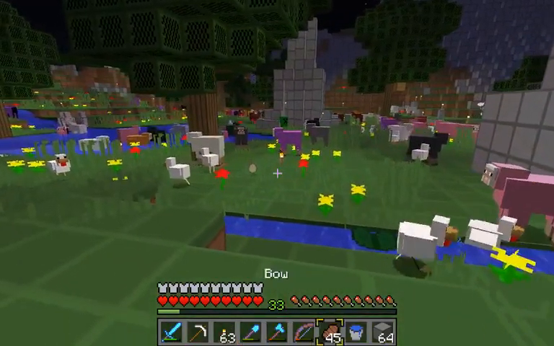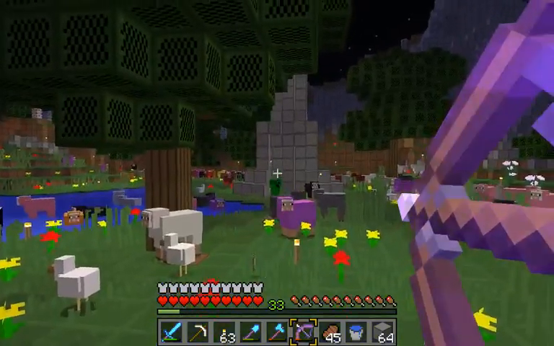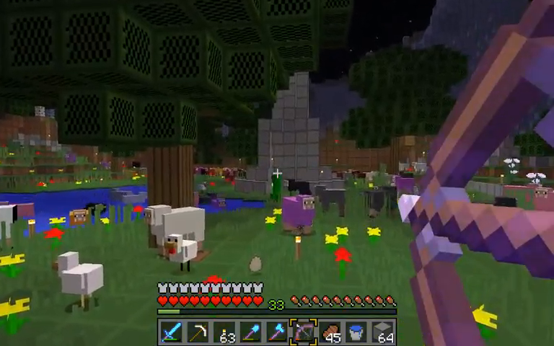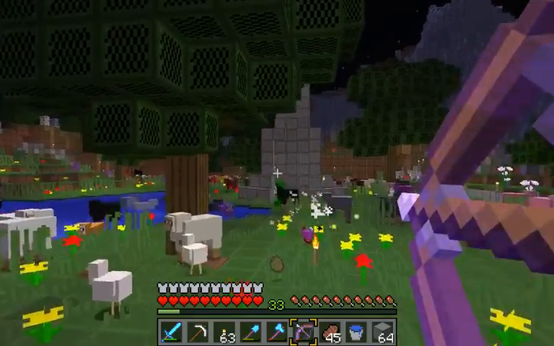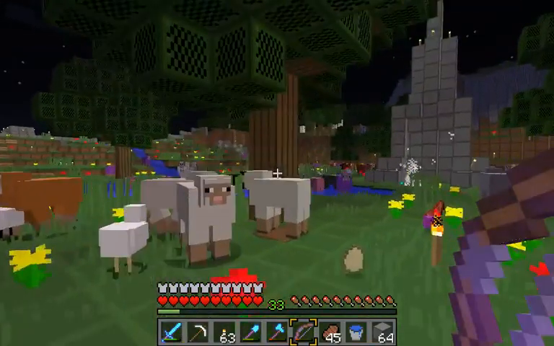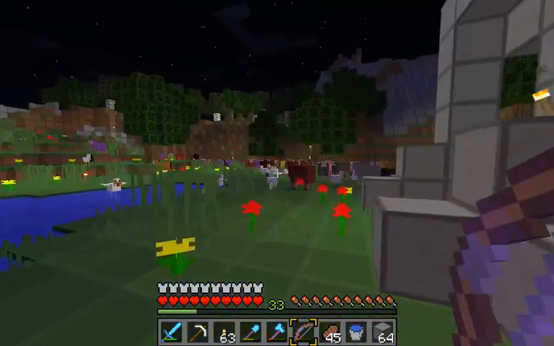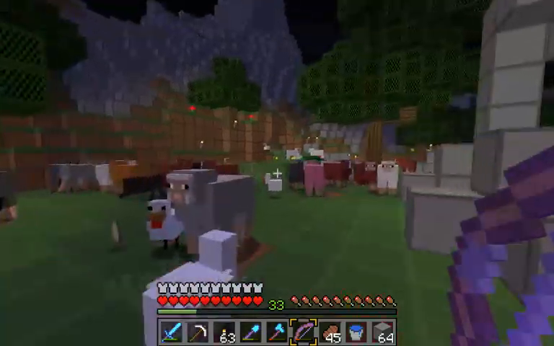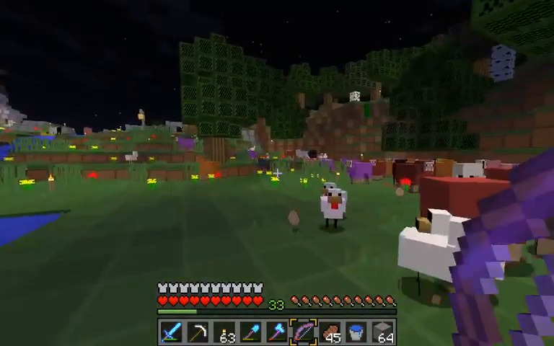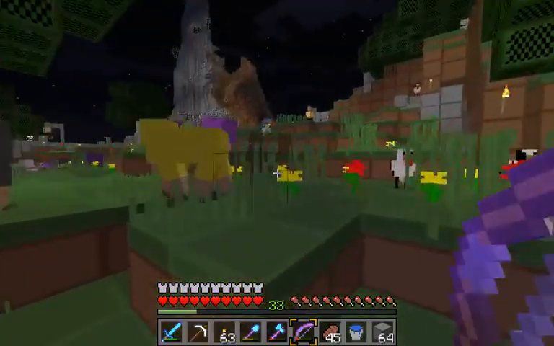Okay, there's a creeper right there. So I'm not even gonna risk an iron golem fighting him. Just gonna take him out. Oops. Get out of the way, sheep. Another creeper hanging on the sheep. Yeah, I just wanted to observe the iron golem doing his job.